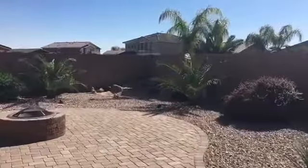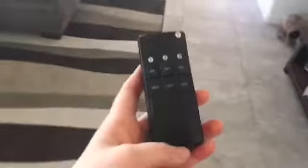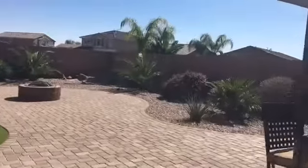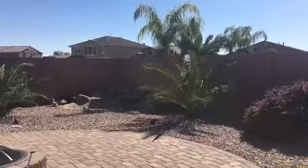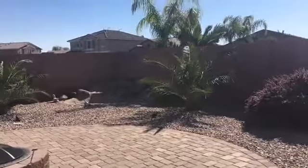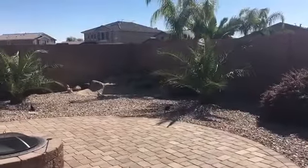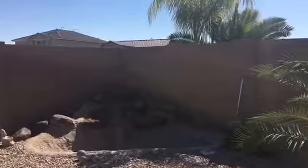Super cute. Over there we have a little water fixture that doesn't have water in it currently, but my grandpa said we can turn it on to show you guys. So let's see how this works — just take it like this and push number one where it says on. Oh my gosh, that's so cool!